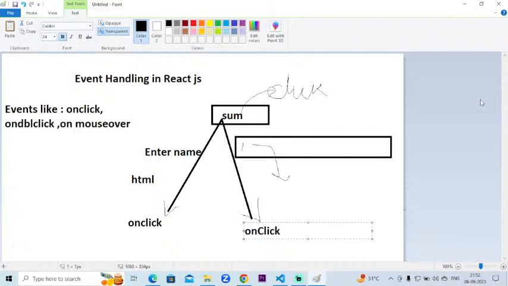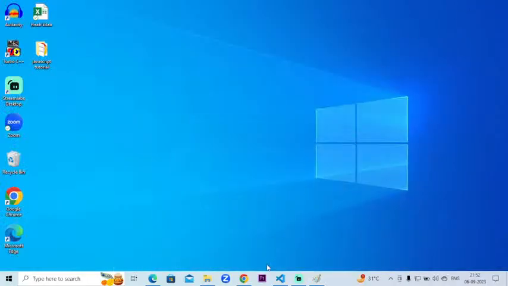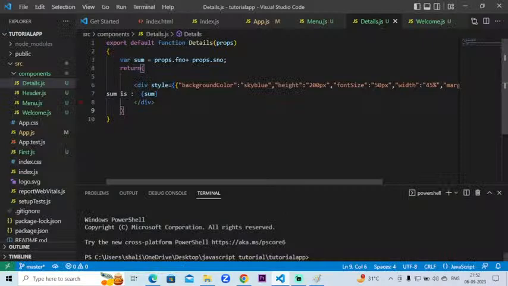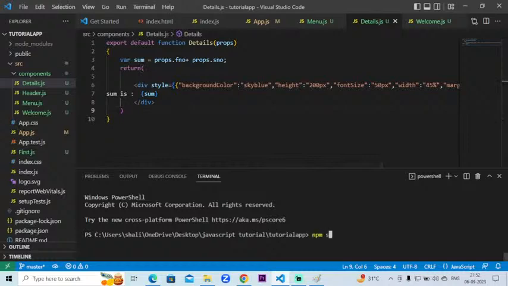So let us go to our VS Code and see how we can work with this. I already opened it. This is my VS Code, and this is the app on which we are working. Let me start it first so that it will not waste our time.